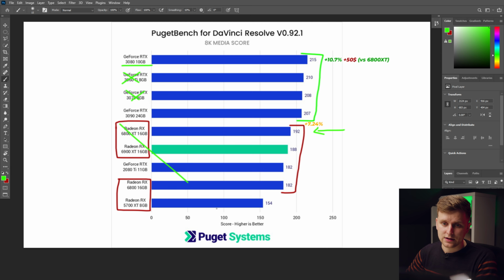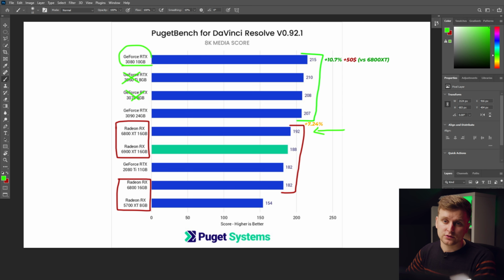So I wouldn't go with any of these AMD cards on the bottom, but interestingly, the 2080 Ti is actually worse than the 6800 XT. So the new AMD cards are actually better than the 2080 Ti. It's interesting to see that AMD is making some leaps there. I bet it has something to do with the 16 GB of video memory as well, because the 2080 Ti only has 11 GB of video memory. So summing up, if you're doing a lot of 8K video editing, then the 3080 is the card to go for, best bang for buck.